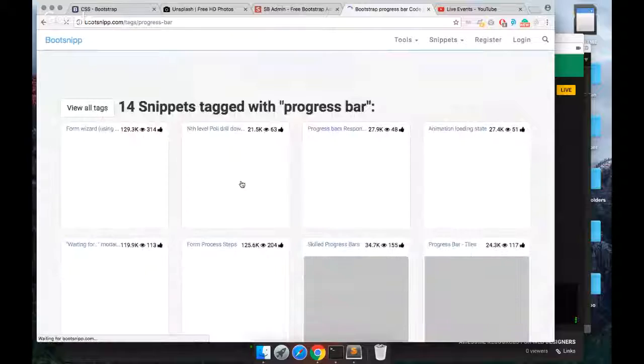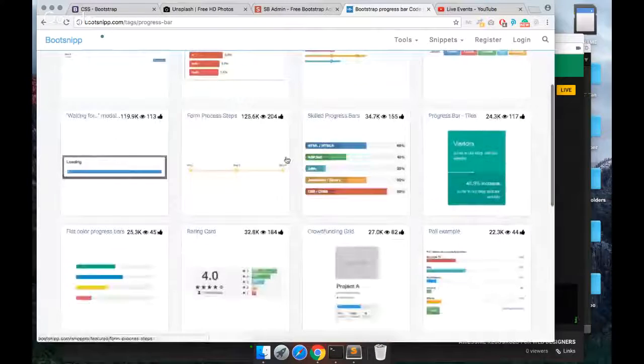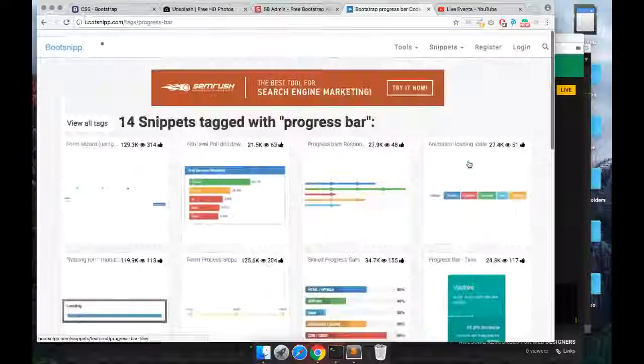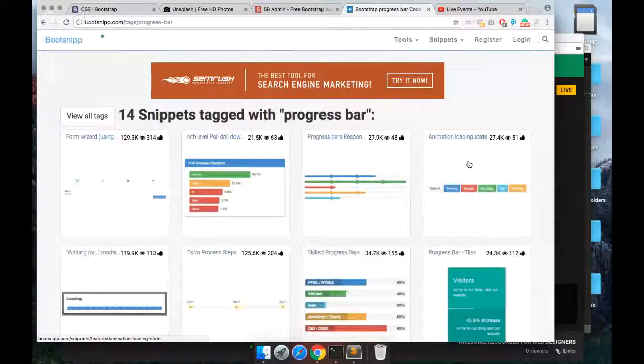Let's look at our progress bar. Let's see if there's anything in there. Yeah, look at these, guys. It's totally, listen, get your creative juices flowing. Think about that web application that you've needed to start, but you're not quite sure. You didn't want to spend all the time developing little small things that need to be done. These are ways to get your site done as quick as possible.